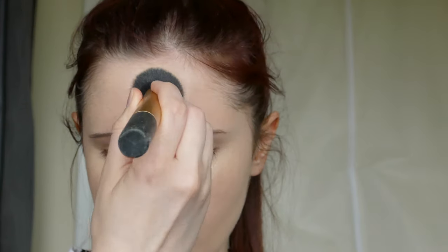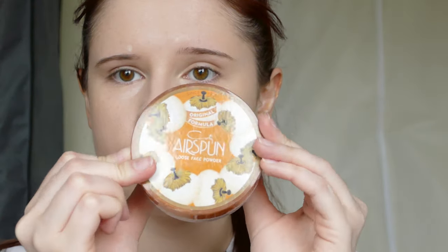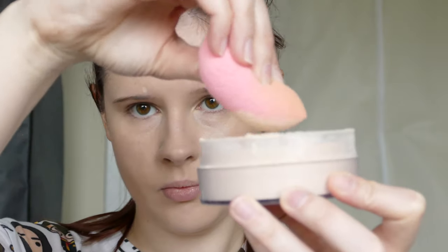Now bake it in or dab it in, sponge it in, do whatever you want to do really, but just get it in there. Oh, she's looking up to God right there thinking, why have I let Rob do this? Get that little spongy egg thing again and dab it in this time. The brush wasn't enough. Airspun. Now, oh, don't even put it on your middle finger. Don't even put it on your hand. Get it directly on the sponge.